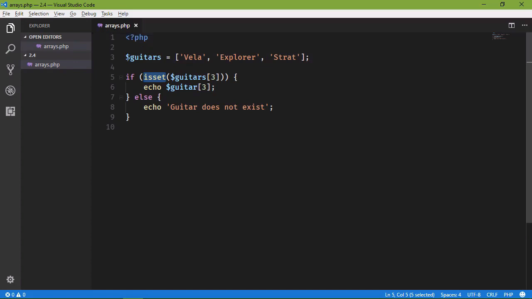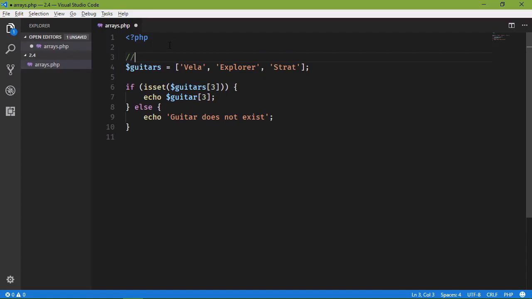So this is a normal array. We access each individual item within that array with an index. So let's add a comment, and I haven't talked about comments, have I? If there's ever a time that you want to make PHP ignore some of your code, you can comment out that code, and you do so with 2 slashes. I'm not going to say if it's a slash or a backslash because, frankly, I don't know which one is which. I typically say slash. So with 2 slashes, you can comment out some of your code.